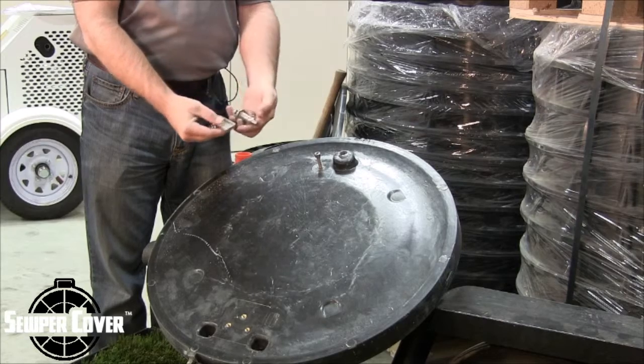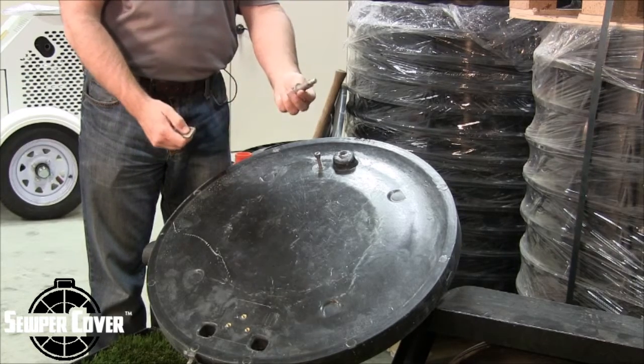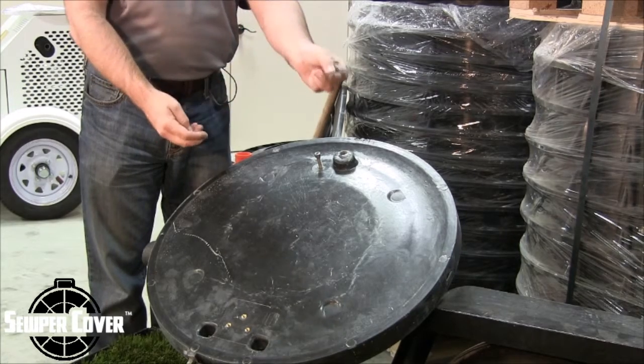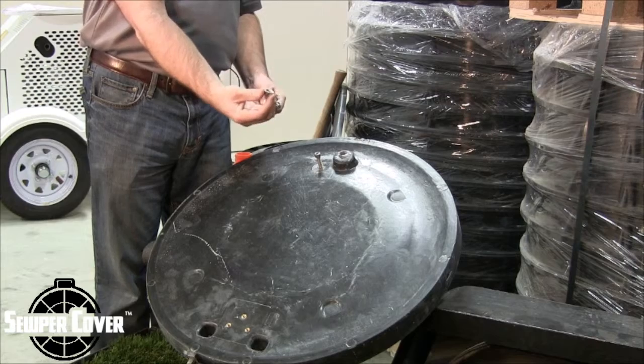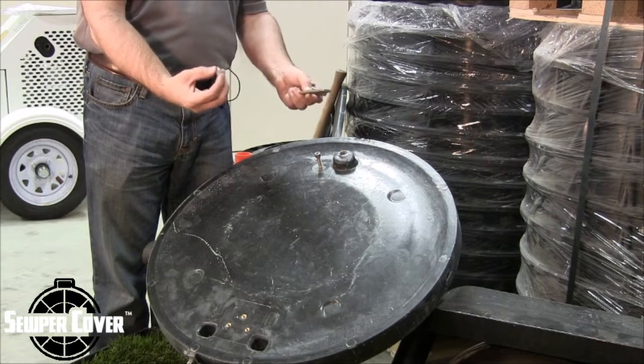You're going to have four parts to the locking latch mechanism. You're going to have a pressure spring. You're going to have the locking latch connection and bolt. You're going to have the locking tab, and you're going to have a simple nut that basically holds the whole entire assembly together.